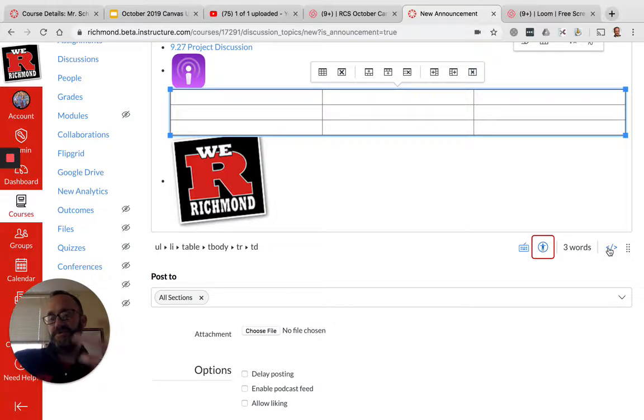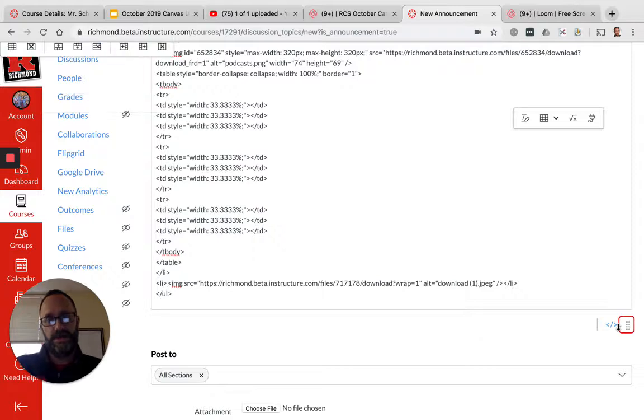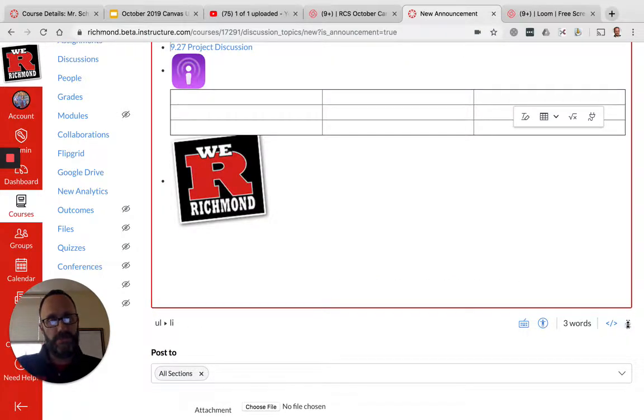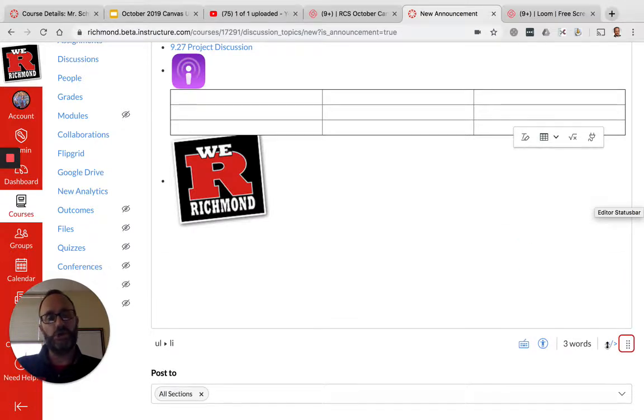There's all kinds of other websites you can actually embed onto a Canvas page. That's found down here. So there's no longer the button that says like HTML view. It's now underneath. And this last item down here is the way that you can make your rich content editor window larger.